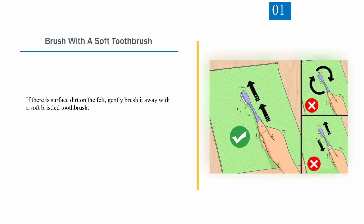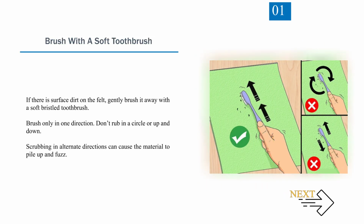Number 1. Brush with a soft toothbrush. If there is surface dirt on the felt, gently brush it away with a soft bristled toothbrush. Brush only in one direction. Don't rub in a circle or up and down. Scrubbing in alternate directions can cause the material to pile up and fuzz.